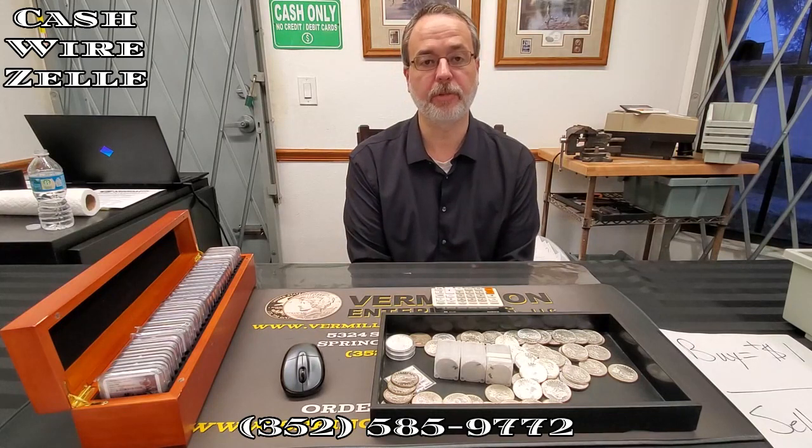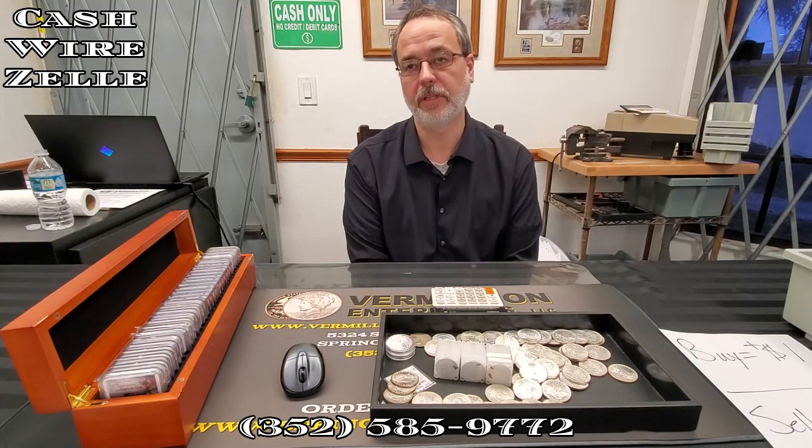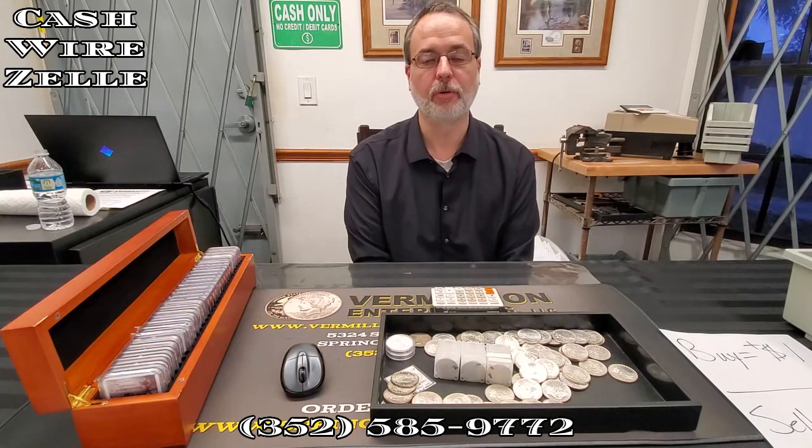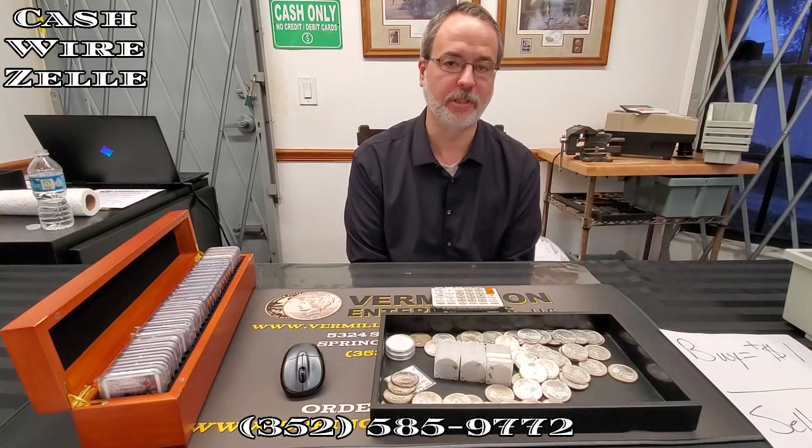Nothing against the grading companies, they're a business. At the same time, I just don't buy into buying modern coins, especially modern bullion coins, based on a piece of paper sitting inside of a plastic holder. I just don't see the point of it. And all these silly signature labels, because somebody signed a piece of paper and put it inside a plastic holder with a coin, it supposedly makes the coin worth more money? No. Not really. It's still a Gold Eagle or still a Silver Eagle that you can't really tell the difference on. So that's just my opinion on that.